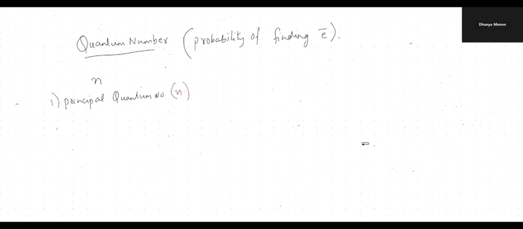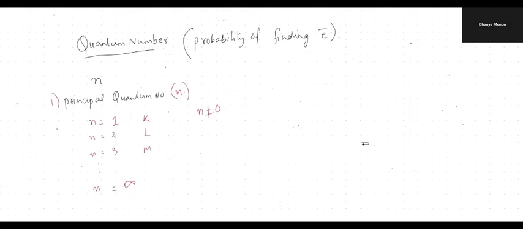Okay. Now this is the principal quantum number, and this n can have positive values: n equal to 1, n equal to 2, n equal to 3, until n equal to infinity, positive values. But n cannot be 0. If n has a value of 1, it represents the first shell, that is the K shell. If n is equal to 2, it represents the second shell, L, M, and so on. So it is the shell.